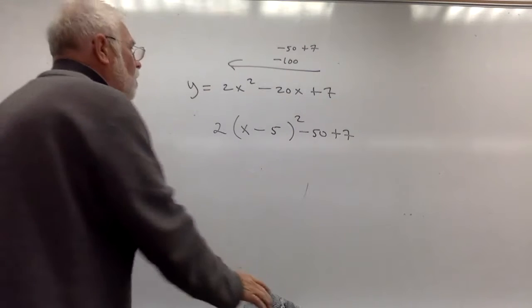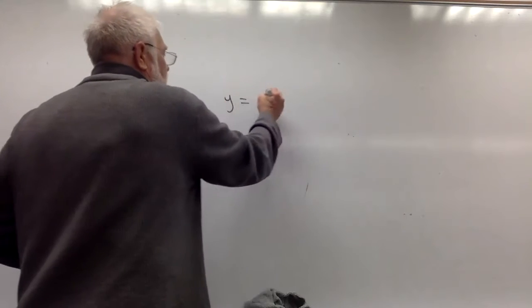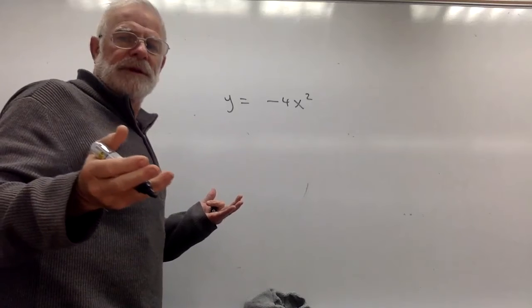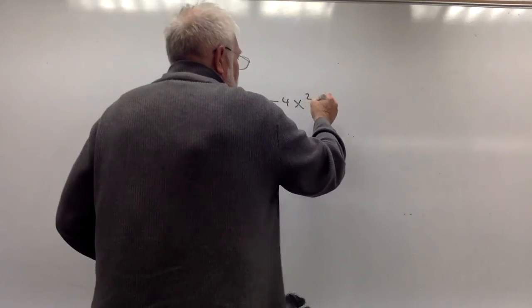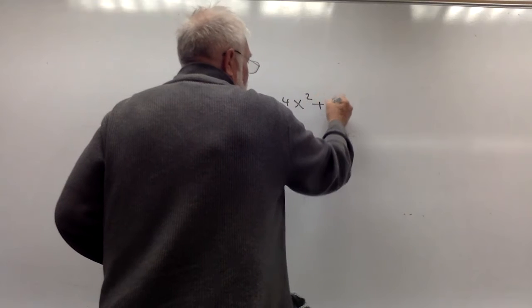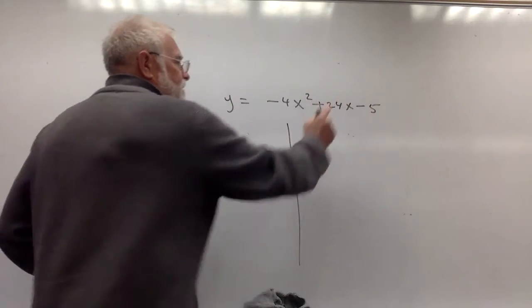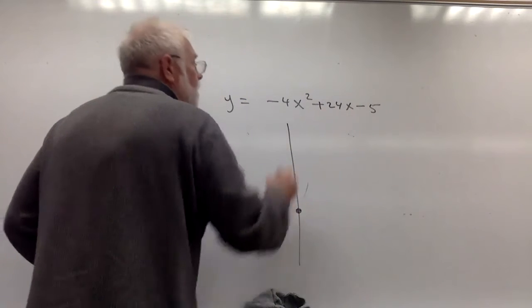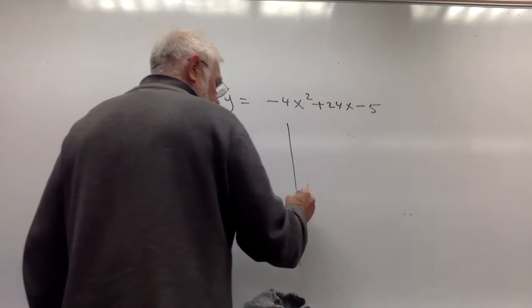All right, do one more. We'll do a negative a term this time. Let's see, how about negative 4x squared? I'm trying to find some user-friendly numbers. So 8 into what? 8 into 32? Well, we'll get the same number there. 8 into 24. So let's do plus 24x minus 5, something like that. Again, y-axis, negative 5. Let's say that's 0, negative 5. Going up at 24 to 1, you can prove that without calculus. We can get a feel for it at least.